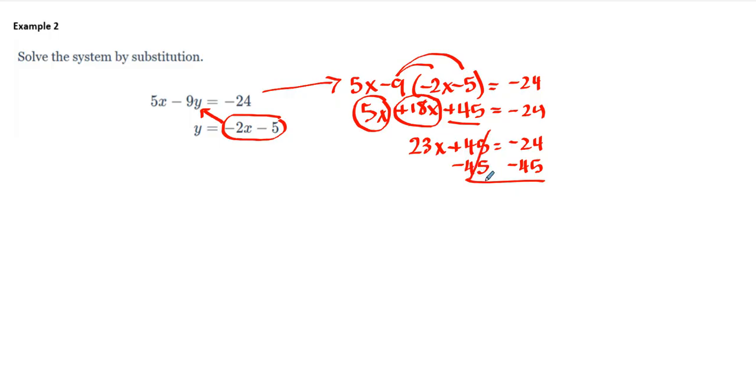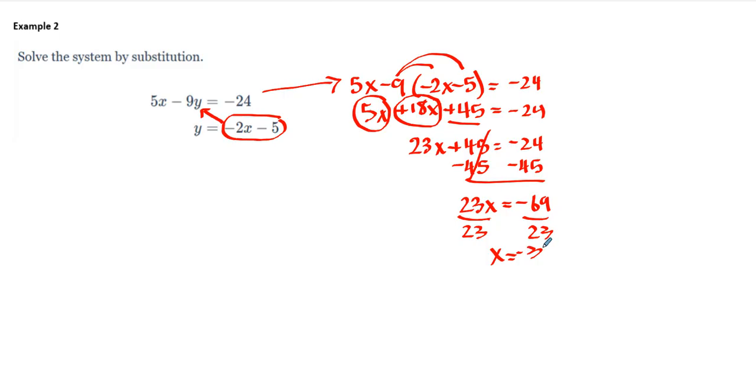On the left, the positive 45, negative 45 cancels. What remains on the left is 23x, and on the right, since they're both negative, it stays negative. Then I'll get rid of the 23 by dividing by 23. And let's see, this should work out. 23 does go into this number here exactly 3 times. Okay, except small mistake, a negative 69 divided by a positive 23 is negative 3.